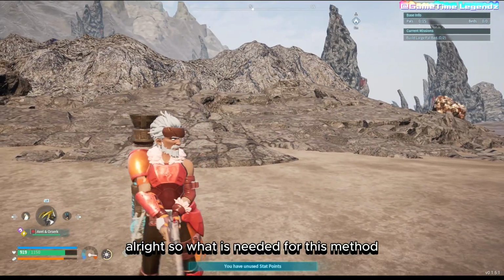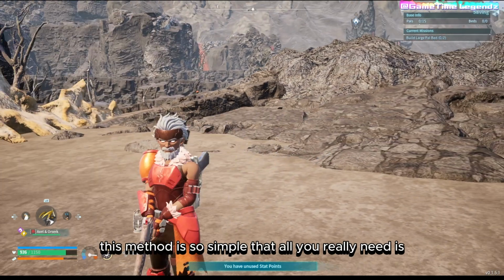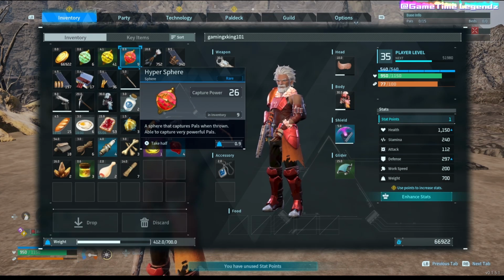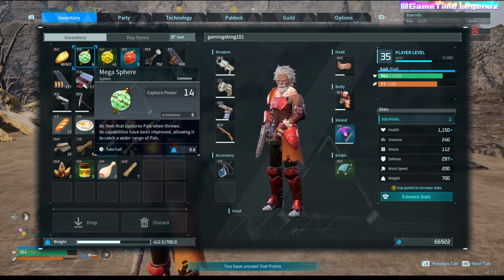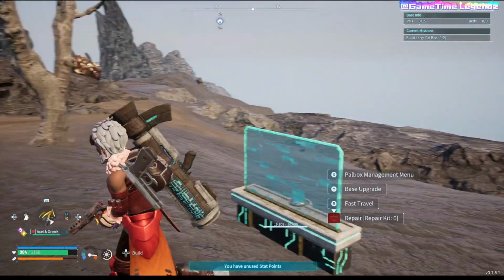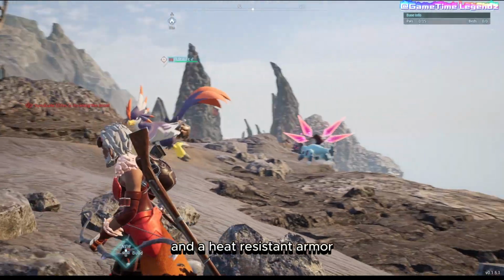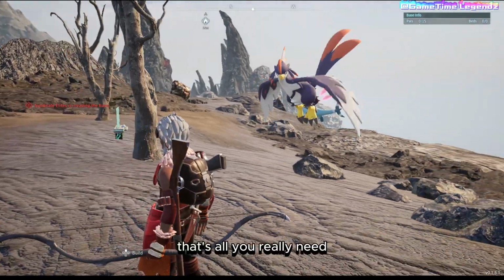Alright, so what is needed for this method? This method is so simple that all you really need is a sphere to capture the pal. I recommend a hypersphere or higher because you can't really use any of the other spheres. So a hypersphere or higher, and the option to put down a second base, which will be accessible at level 10, and a heat resistant armor because we're going to be going in hot weather. That's all you really need.